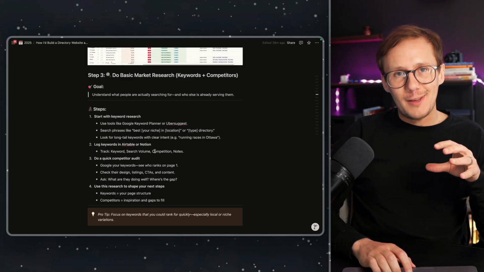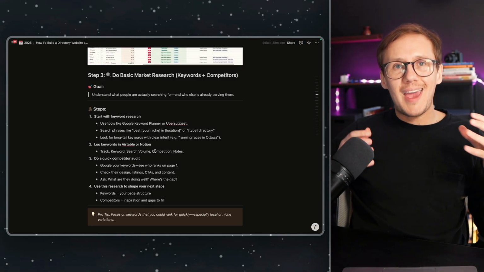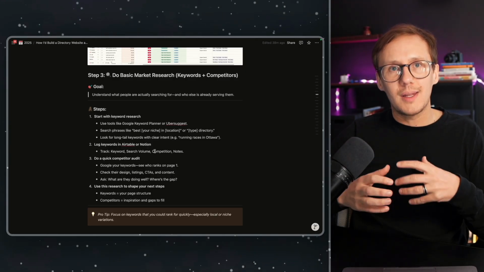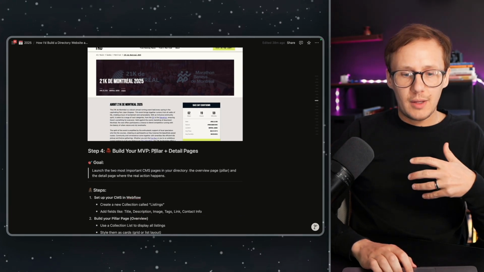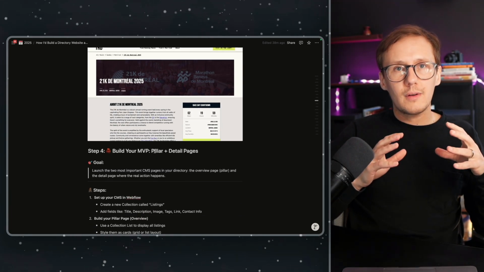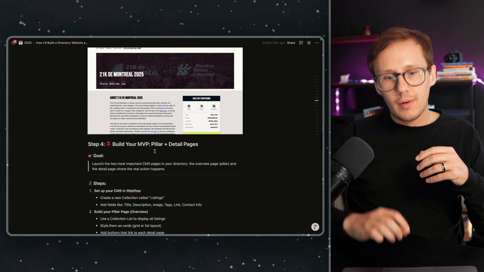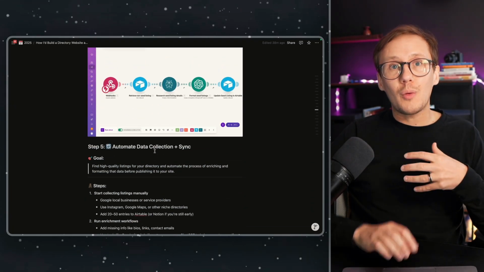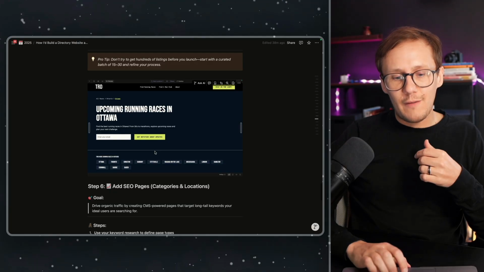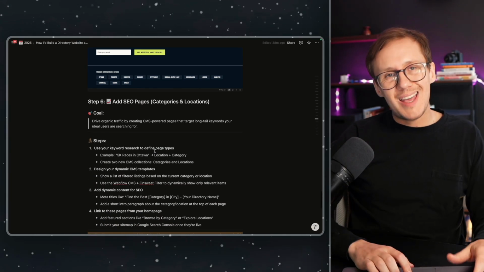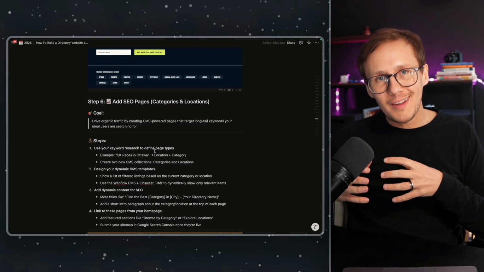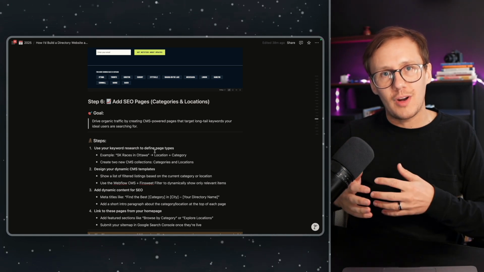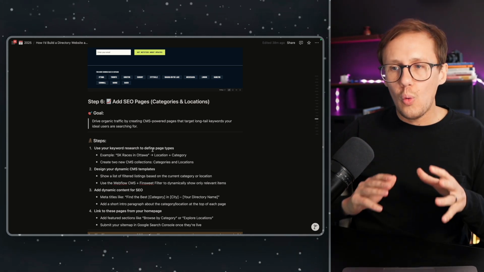Then do market research, and while you're doing your market research, get the hang of how Airtable works, get the hang of how automation works. This is another thing that might take you maybe 3 to 4 days to really take to the next level. Then start building out your MVP. Keep your MVP simple. Just focus on creating your pillar page, your overview page, then create your listing detail page so that you can understand what information needs to be displayed. Then start setting up data collection workflows, and then finally add your detail pillar pages and smash that publish button. Those are the moving blocks that will allow you to go from knowing nothing about building sites to having a published directory. And as soon as that directory is live, all good things are to follow.